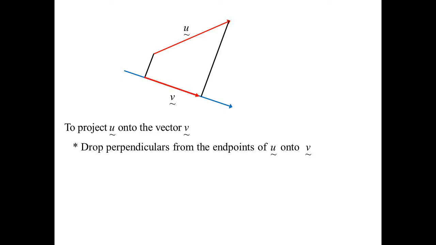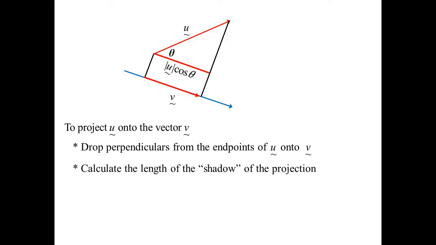So something like that. A way of thinking about it is, imagine you put a light source behind the vector and you're creating a shadow on this new vector. So the length of this new vector would be the length of the shadow. Because they will be parallel, because we projected at 90 degrees there, we know the length of that vector would be the same as the length of the third side in that triangle. With a bit of trig we can work out the length of that third side would be the magnitude of our vector u, but times cos theta. That would be the scalar multiple of our vector.